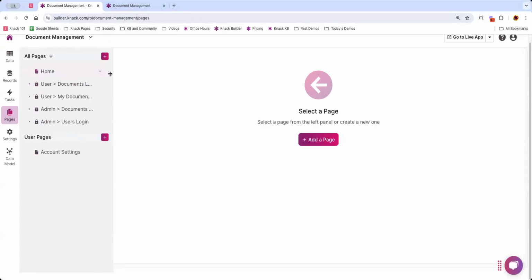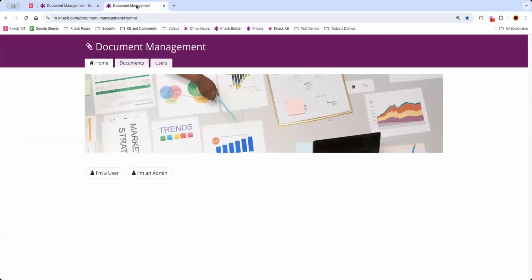And I guess taking another step back here, when we click and add these pages, it's basically creating our navigation. So we saw that our admins have access to a documents page and a users page. If I click on this link here, I've got my documents page and my users page here. And as you click that plus button, it'll continue to add to this menu here. So this menu would expand out.